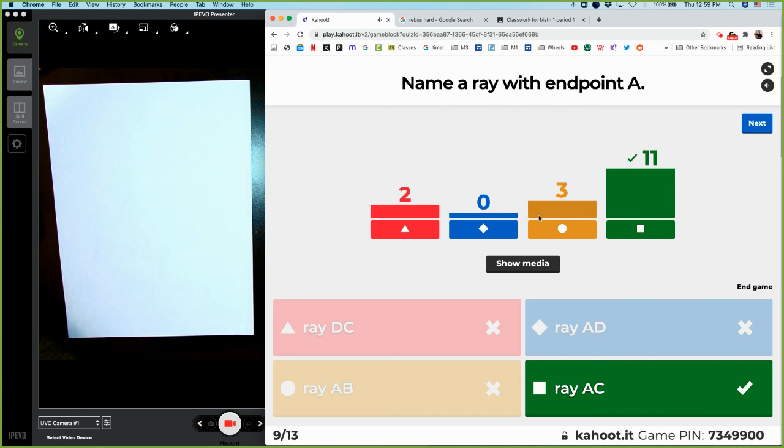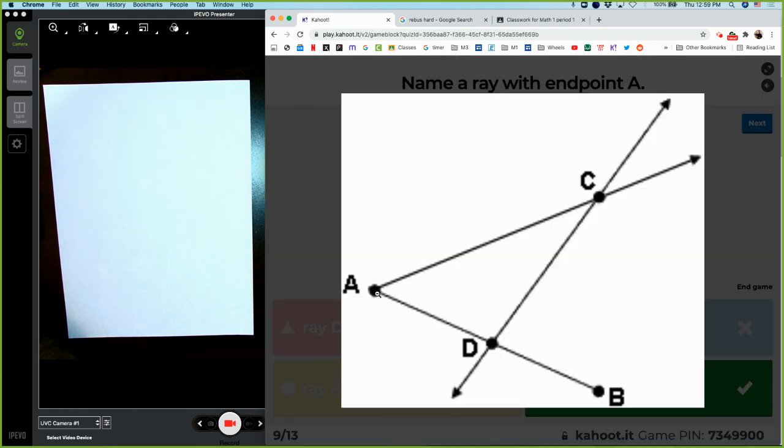Nice. All right, D, C, and A, B were not correct. Let's see. Ray A, C. Let's see why D, C, and A, B aren't right. D, C is not a ray that has an endpoint A. A is an endpoint here. It has to either be this direction or this, but then I look at AB. Uh-oh. Look, AB, it stops right here. This is a line segment, not a ray. This is a ray from A because it goes from A to the endpoint and keeps going in both directions. Horses eat hay. That's right. That's true.